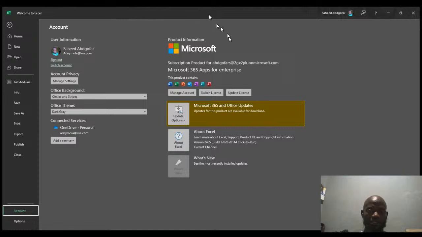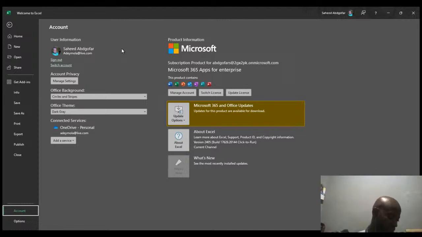You can see here, this is where the information is. This is Microsoft 365 Enterprise. This is what I am using.